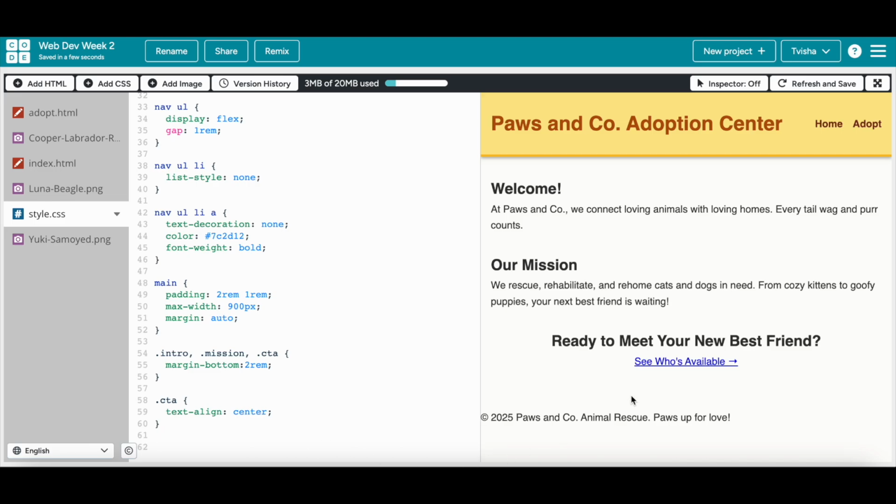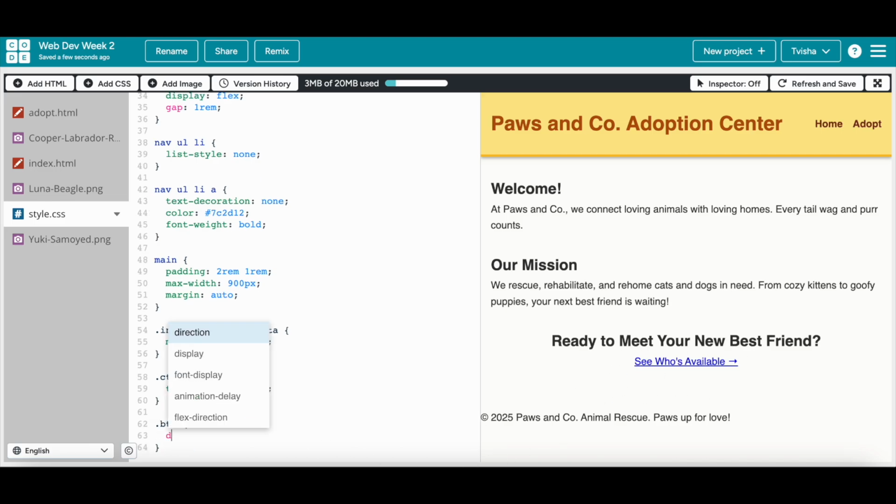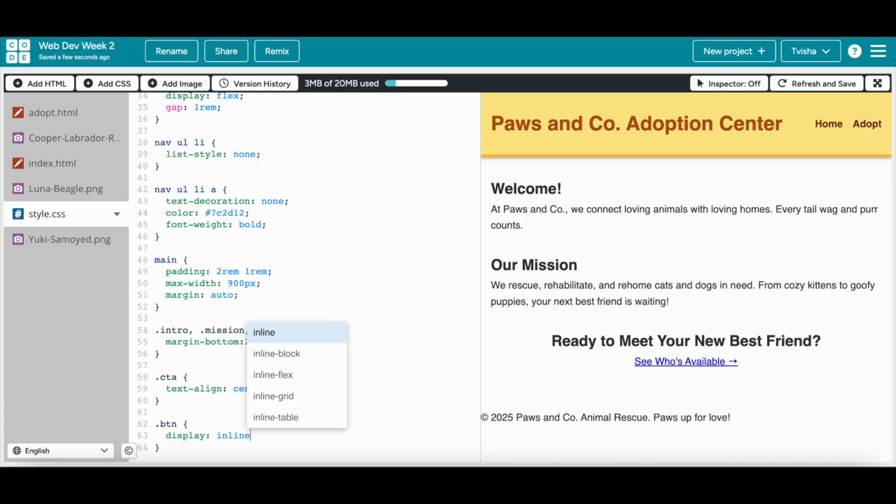Now let's design this call to action button. This line causes the hyperlink to behave like an inline element and a block element. This way it sits on the same line, but now you can add things like padding to make it look like a button.